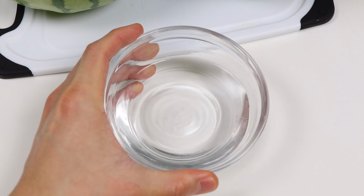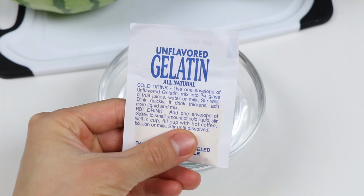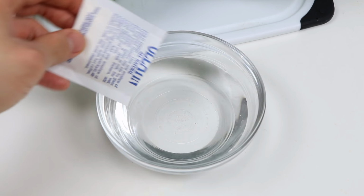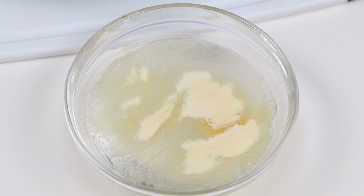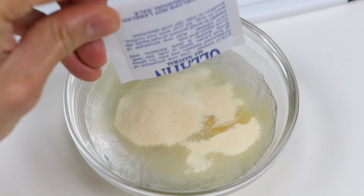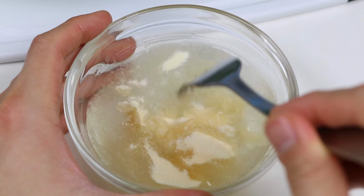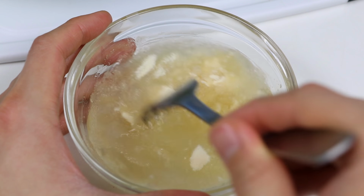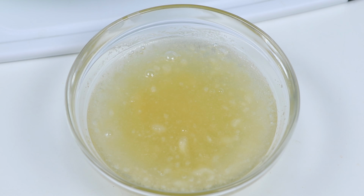Alright, now we have to bloom our unflavored gelatin in cold water. I'm going to add 2 packets into this bowl. There's no specific measurement for the cold water. Just make sure you have enough for the gelatin to bloom. Mix it up, and then we just let our gelatin sit for about 3 to 5 minutes. This technique allows the gelatin to absorb the liquid, and we won't get any lumps in our Jello watermelon.